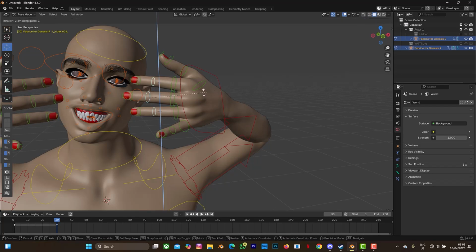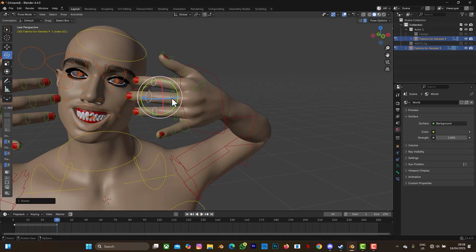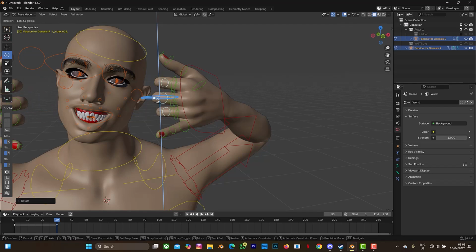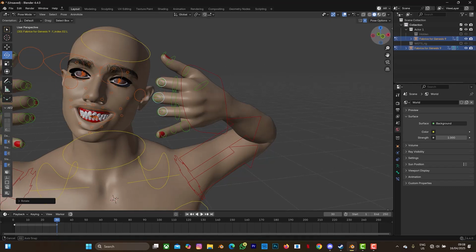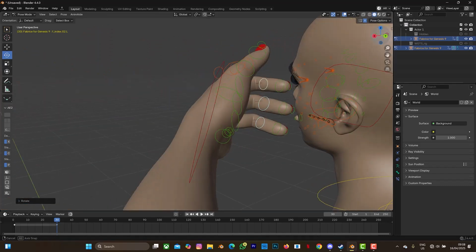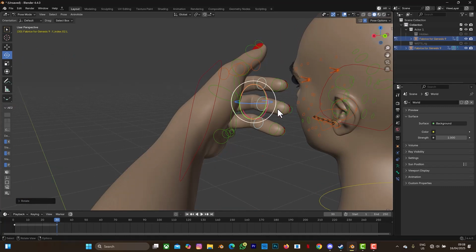I need to. It's not folding. So yes, and I'm going to select this, this and this.